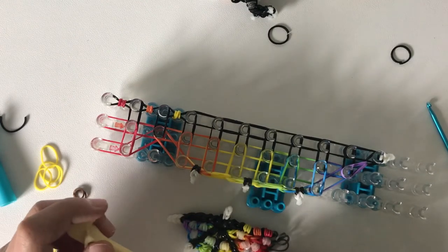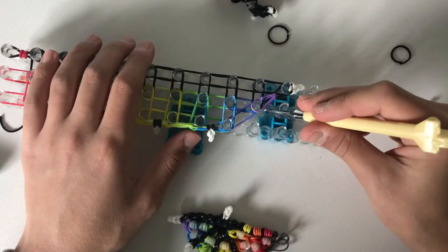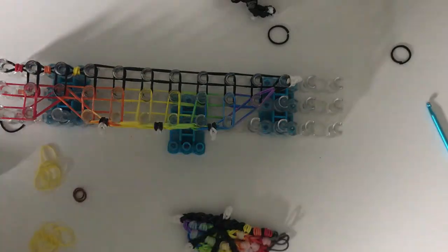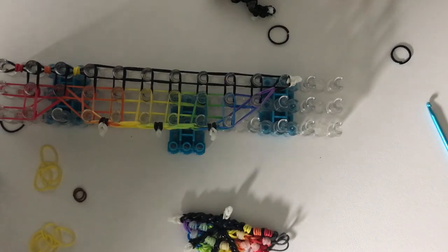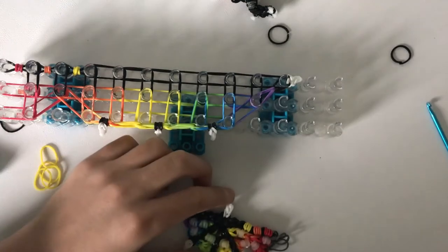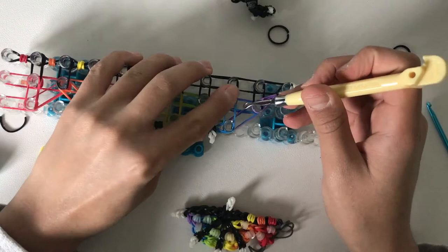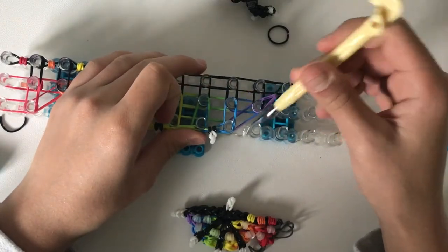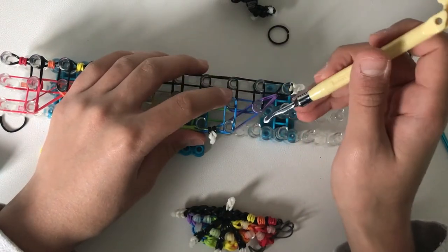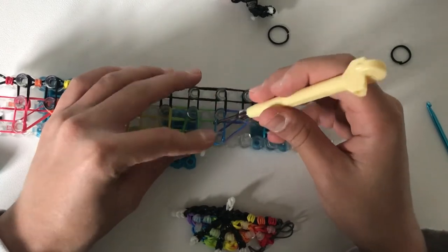If this is your second wing, what you want to do is wherever I slide on a star band, instead of sliding it on like I am, you will just take off the holding bands right there and slide it onto the two bands there, and then you can loom it after you put the holding bands back. So let me give you an example. If this is your first wing, you don't need to pay attention to this.